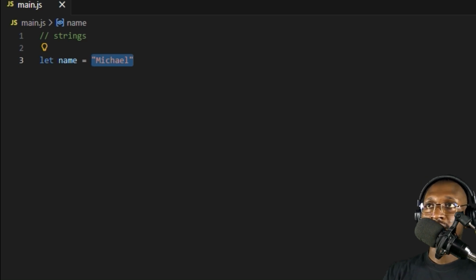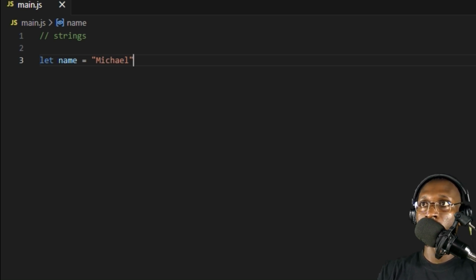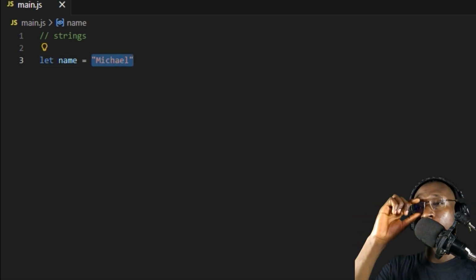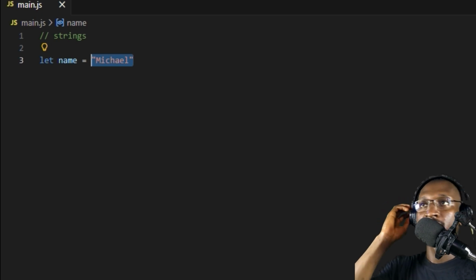It doesn't know that this is Michael; it could be further degraded into zeros and ones, but what it understands is characters. We as humans can see it as Michael, but the computer treats this as a string, a collection of characters.